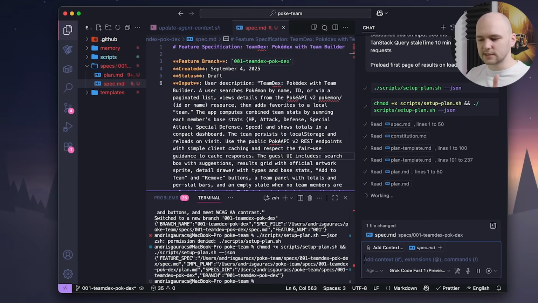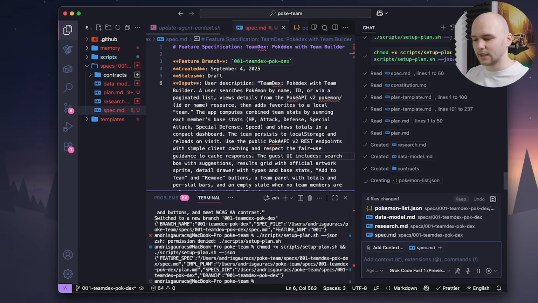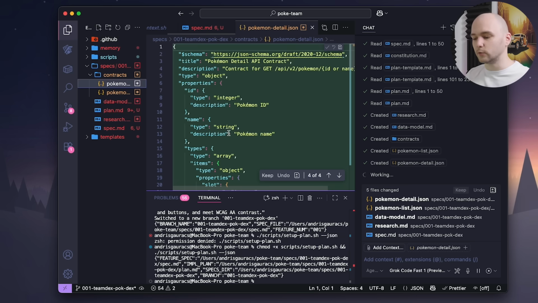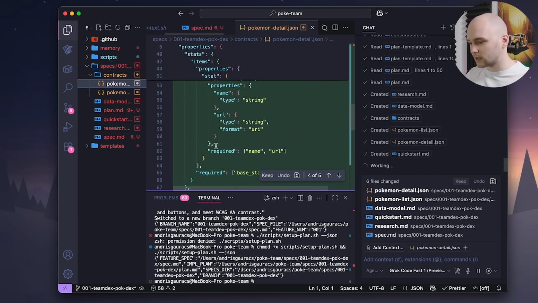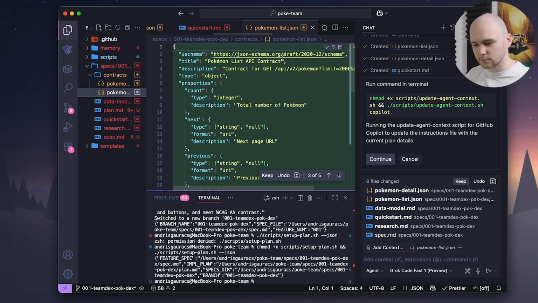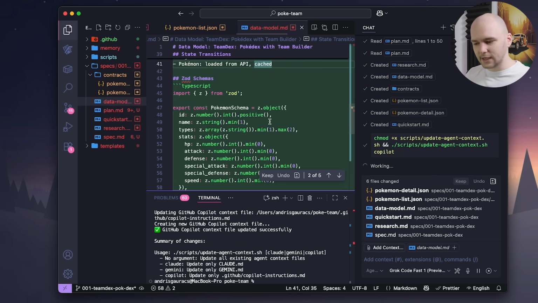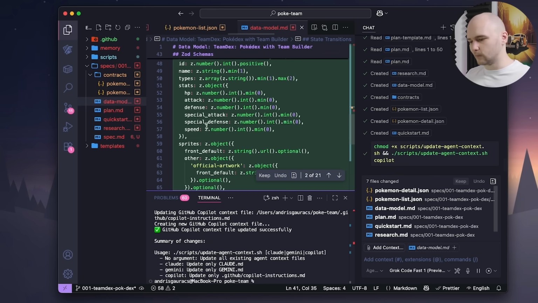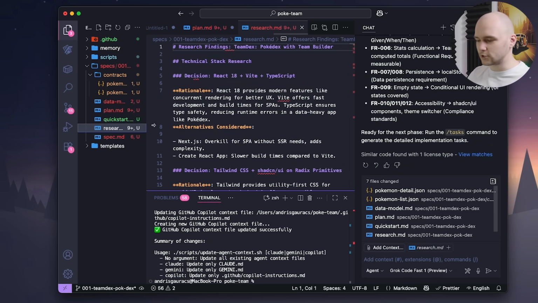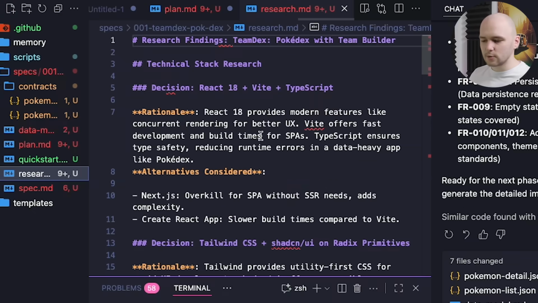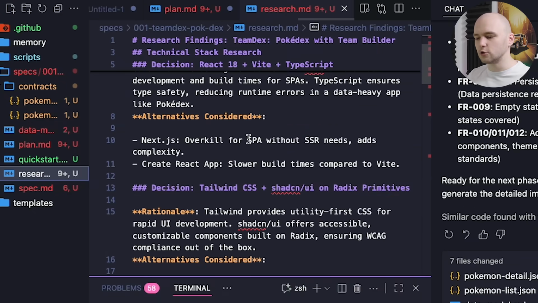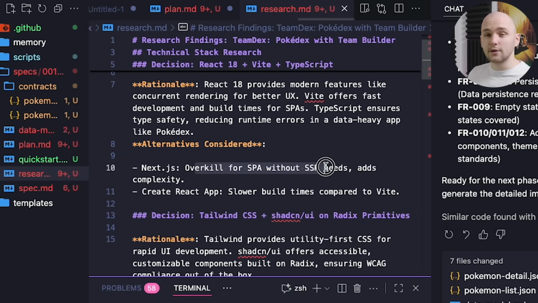And you can see here that Spec Kit gets more detailed. It adds a data model and a research document, as well as contracts for the object types, which is super cool. And in the data model file, it even crafted a Zod schema object. But I really love the research document because here we can see the rationales behind the model choosing specific frameworks. And it also gives us explanations about its reasoning along with other considerations for alternative solutions.